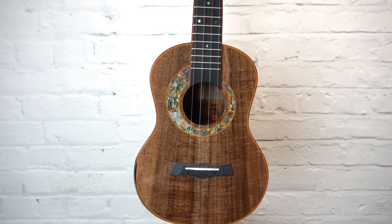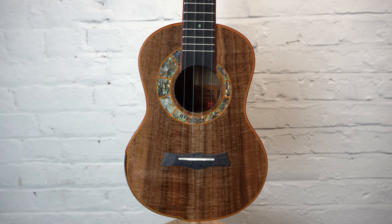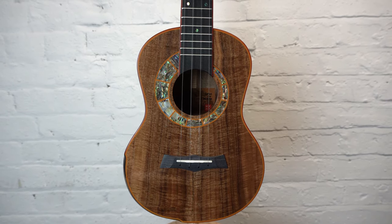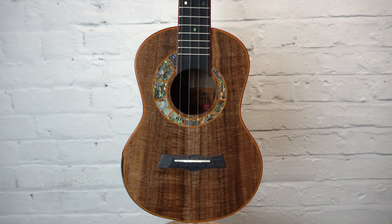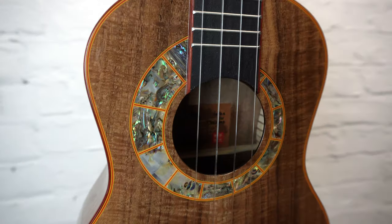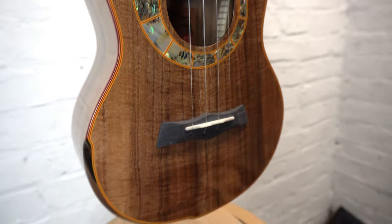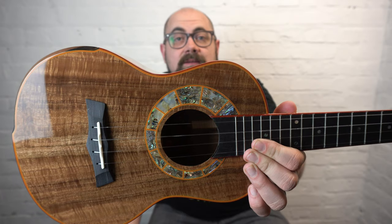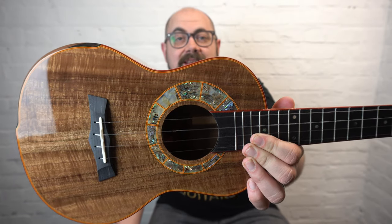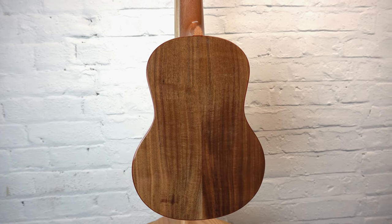I picked this one, number three, because it's my favourite. Looking at the up-close patterns of the grain, it's just the most tightly flamed acacia you'll ever see — it's just stunning. It's got padauk binding along the front and back, as well as padauk binding up the neck, and matching red buttons to match that binding. You have an ebony fingerboard and bridge with abalone inlays, and this amazing completely unique abalone rosette around the sound hole. Some very good tuners too.